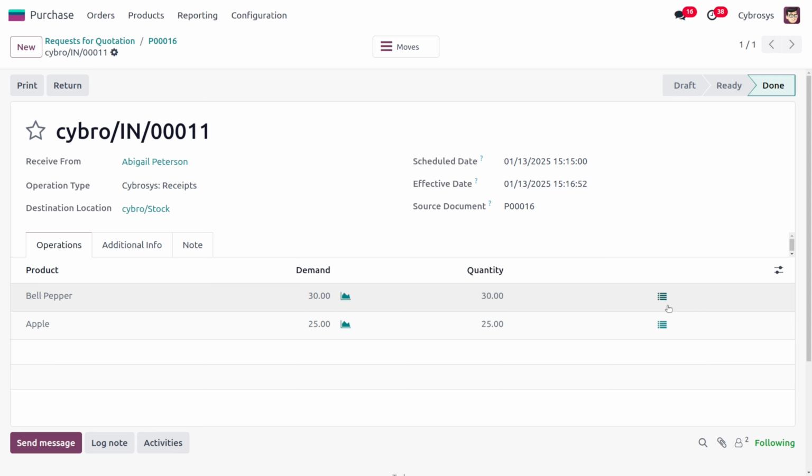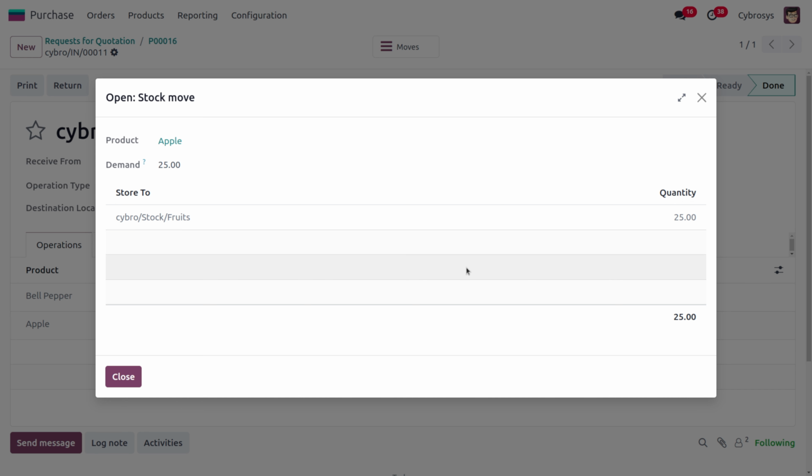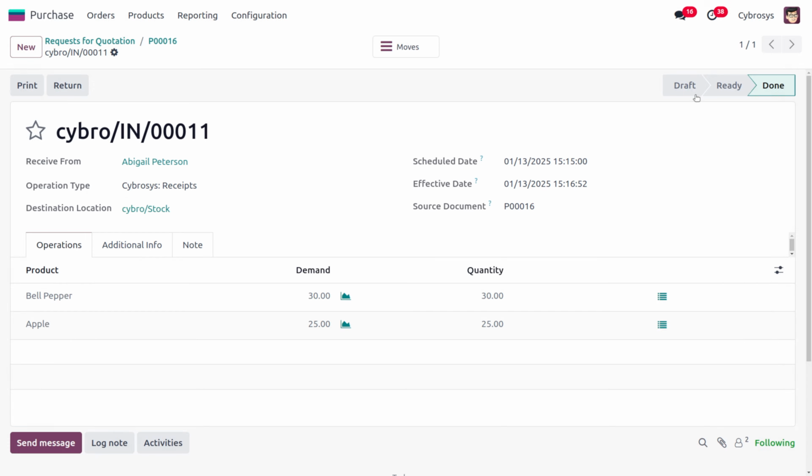And here also you can see that the apple is a fruit, and that has moved into the storage location of fruits. So the main purpose of using the put away rule is that when we are receiving mixed items into a particular location, that might create confusion when picking the item from the warehouse. So using the put away rule, you can easily manage or channelize the product into particular locations of the item, and that can be easily and effectively managed using Odoo 18 inventory.